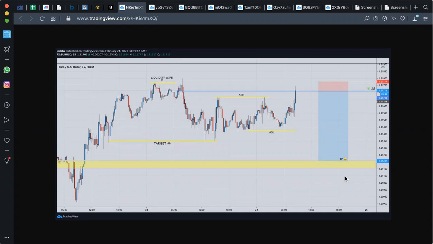So, simple trade, understanding Asia session high, Asia session low, and what happens during London/New York. That is a game changer. Once I learned how to do that, it made total sense. And this is why I get up at 6:45 UK time every day, to make sure I'm taking advantage of the Asia session highs and Asia session lows.